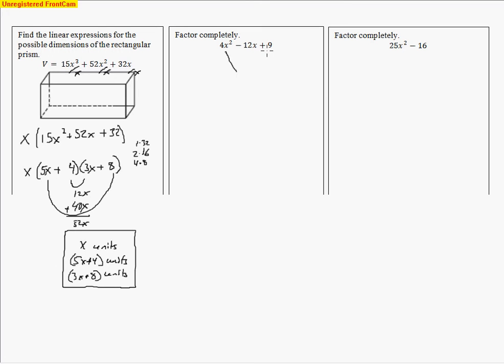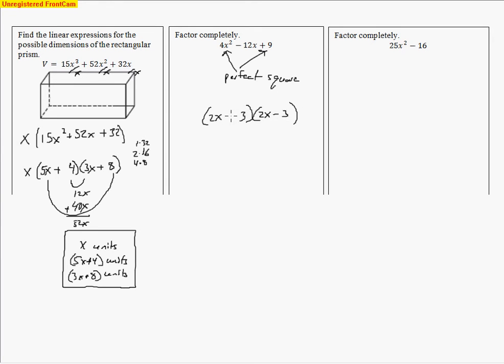I see perfect squares here. So whenever we have perfect squares, that tells us that we should try to see if it's a trinomial square. And if it is, that means both binomials will be the same. So to make them the same, I'm going to take the square roots of those numbers. So 4x squared, square roots would be 2x and 2x. Square root of 9 is just 3, so let me fix that. So I should have 3 and 3.